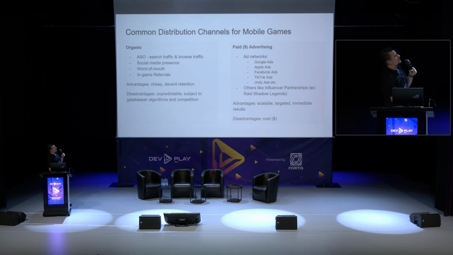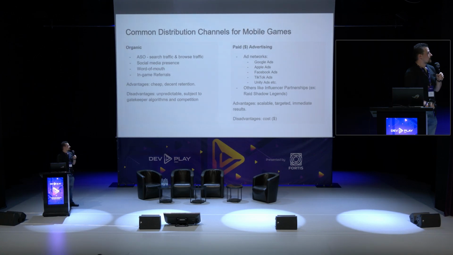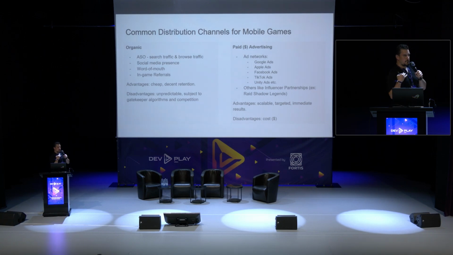Now, on your right side, you have your paid advertising, basically. Like all those ad networks over there, the Googles, the Apples, the Facebooks, they will gladly let you borrow one of their users and transform them into a player if you pay them money. And there are also some others, like some more exotic things like influencer partnerships. A couple of years back, you couldn't open a YouTube video without hearing about today's sponsor, Raid Shadow Legends. The advantages here, it's scalable traffic, it's very targeted, and you can get immediate results. With paid advertising, of course, there's a cost disadvantage.